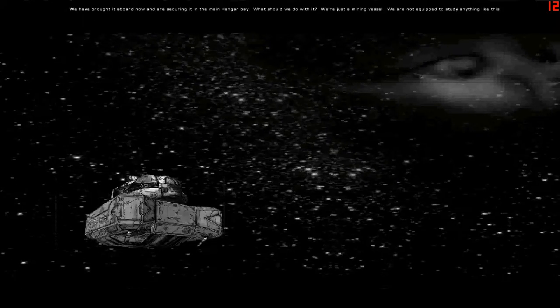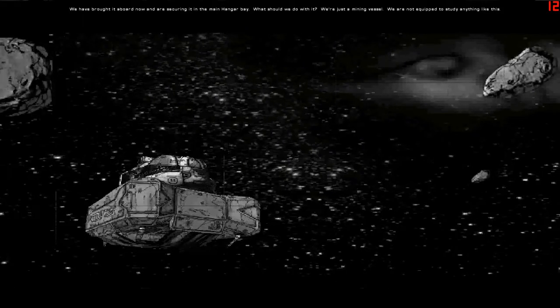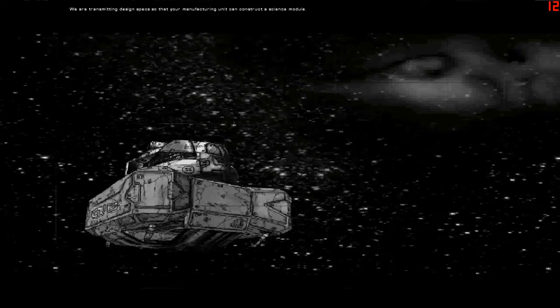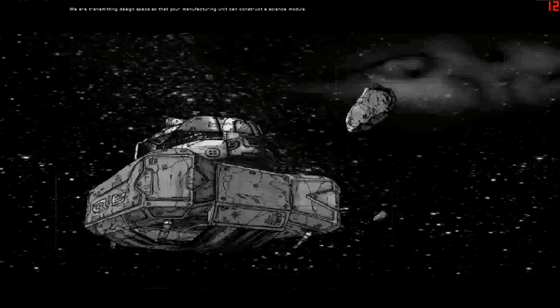We have brought it aboard now and are securing it in the main hangar bay. What should we do with it? We're just a mining vessel. We're not equipped to study anything like this. We are transmitting design specs so that your manufacturing unit can construct a science module.